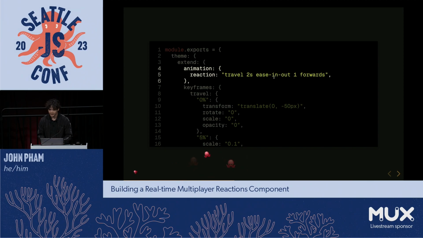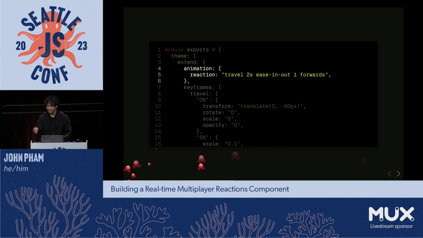The reason why I chose this is because I wanted the emojis to mimic a real life object. If you think of a car, whenever a car starts up, it slowly ramps up to speed, right? And then whenever it stops, it slowly ramps down. I want the emojis to feel just like that. This is the animation iteration count. I only want the animation to flow through the keyframes once. And then once the keyframes are done, I want it to stay in the end position.